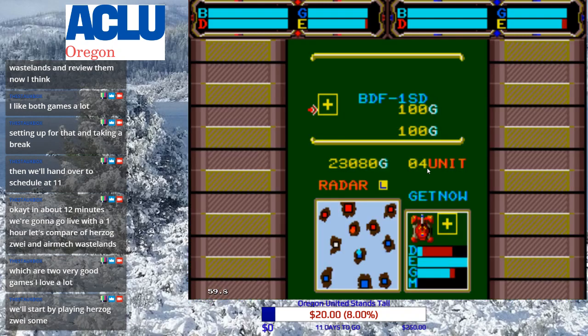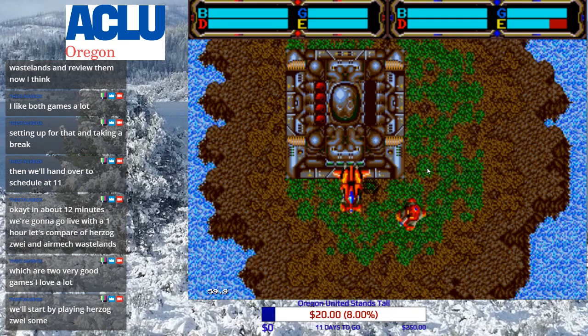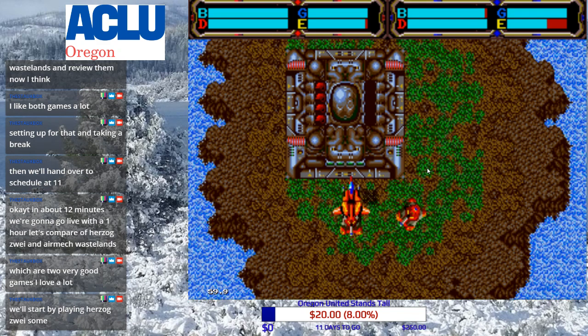Similar to Airmech Wasteland, when you pick up a unit, you can see their stats, and when you're over a base of your own with the unit, you can regenerate them. That's exactly what happens in Airmech Wasteland as well. Unlike Airmech Wasteland, these units don't have their own energy and gun meter or missiles. They can just fire, and that's how that works.